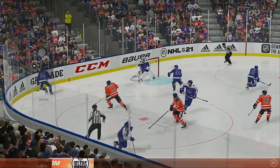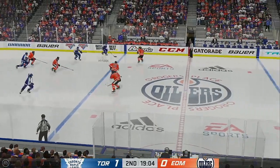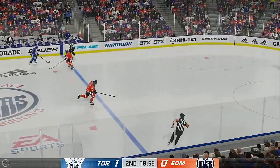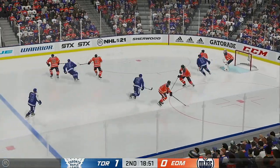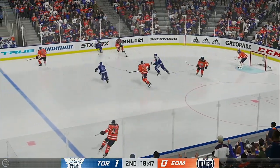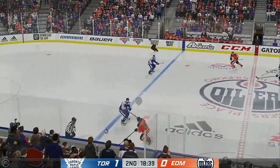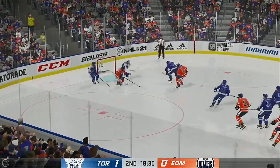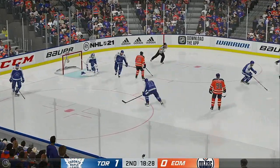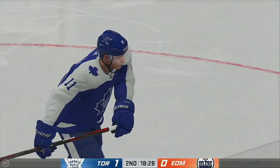The Leafs take possession off the faceoff. Picked up along the wall by Brody. Here's a short pass to Hyman. Toronto's in now. Settles things down and gets control of it once again. Picked up along the boards by Puljujarvi. From the left side, they enter the offensive zone. And now he tries to get it across to McDavid. Made that stop. Flashes the leather right in the slot on a difficult chance.